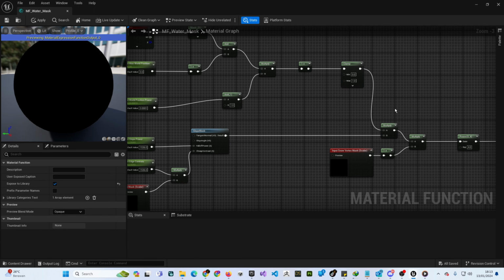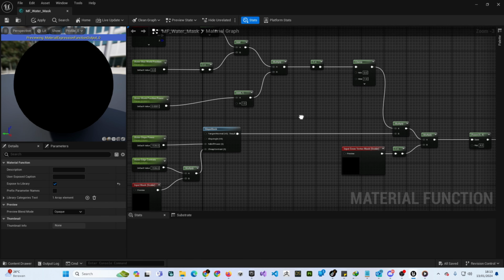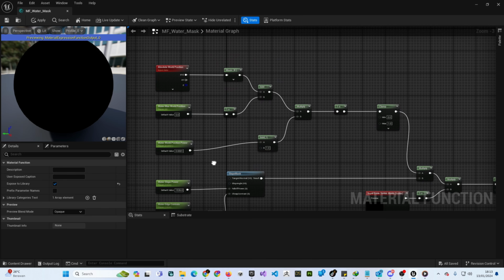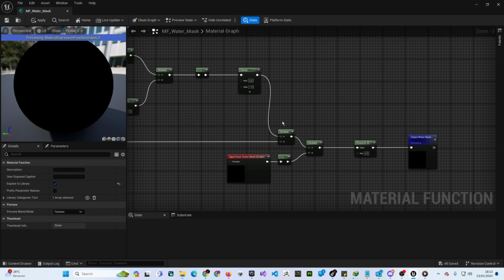Then we multiply the slope mass, which is coming from water slope power and water edge contrast, with the clamp of the absolute world position, the water max world position, and water world position.